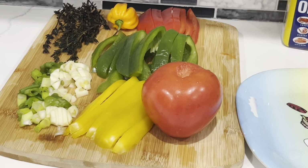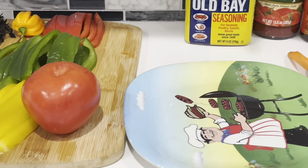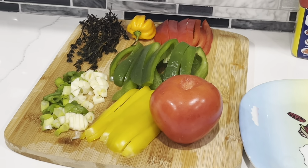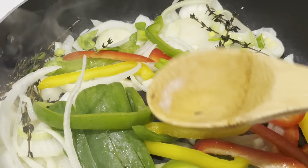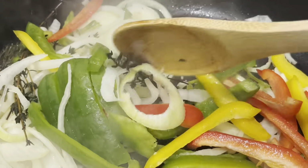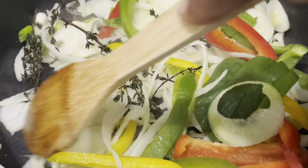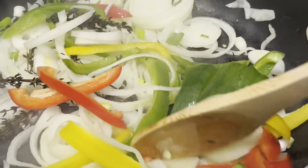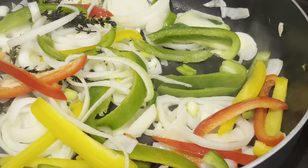On the cutting board, I have green onion, garlic, assorted bell peppers, tomato, thyme, and scotch bonnet pepper. Also, I'm going to add okra to the pot. And I'm just going to allow all of these veggies and spices to saute a little bit, add the sauce, after which I'll put the fish in it to steam down for about 5 to 10 minutes on low heat.